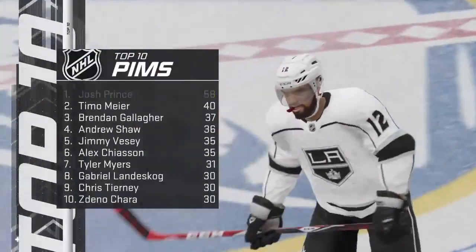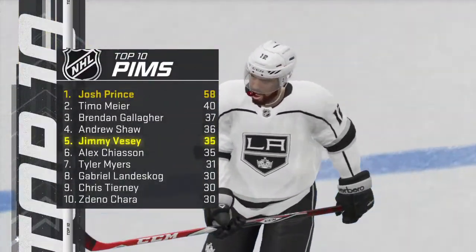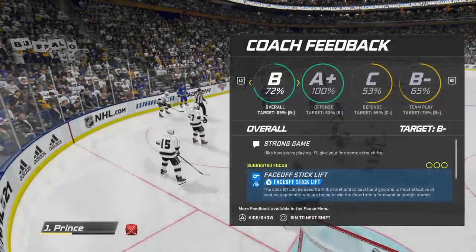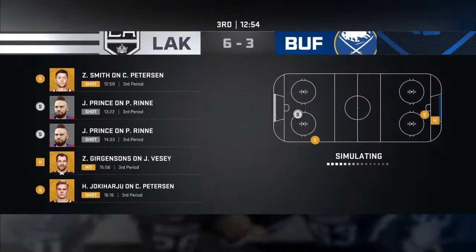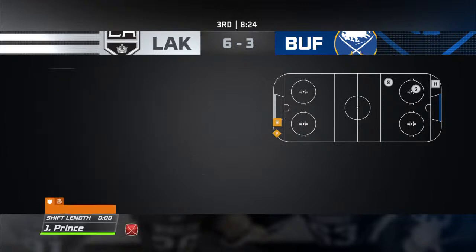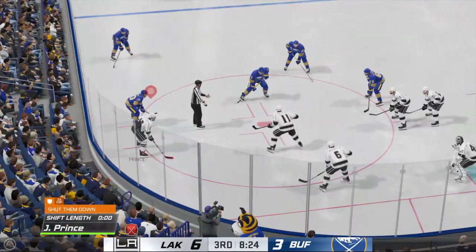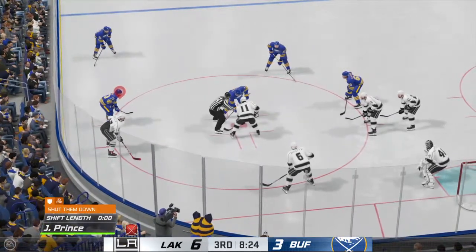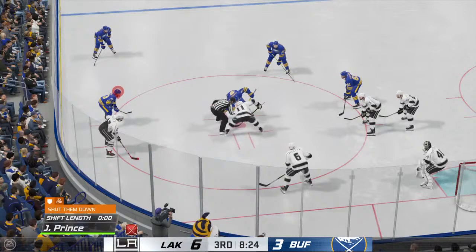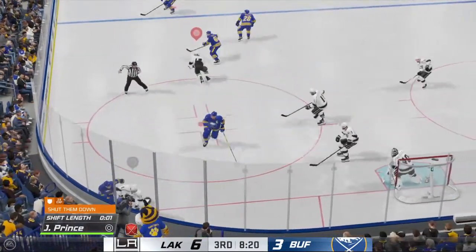Prince is a little slow to realize that being on this list is not a good thing. More penalty minutes does not mean more effectiveness. Los Angeles with one of their most dominant offensive performances we have seen in quite some time, up big time in the third. The Blue Jackets are up next as this road trip continues. Yeah, there's never an easy night on the road. You think that you're playing well, and then you go into somebody else's building, they're waiting for you.